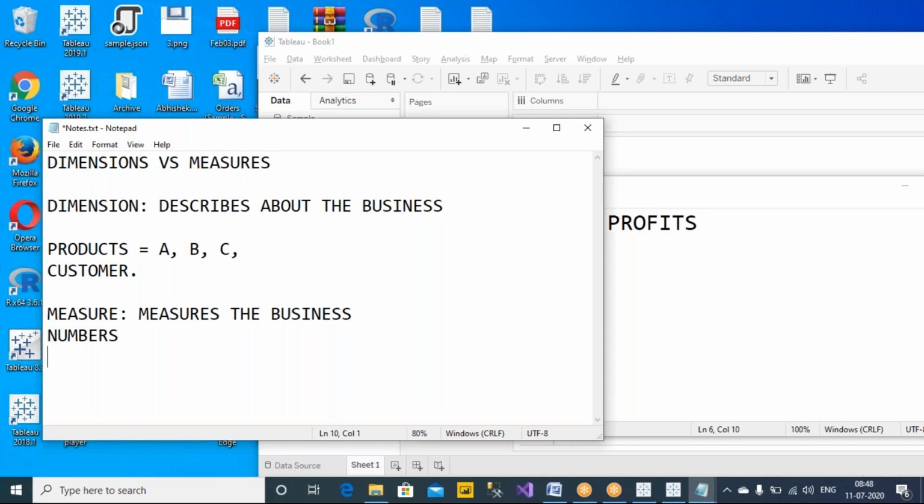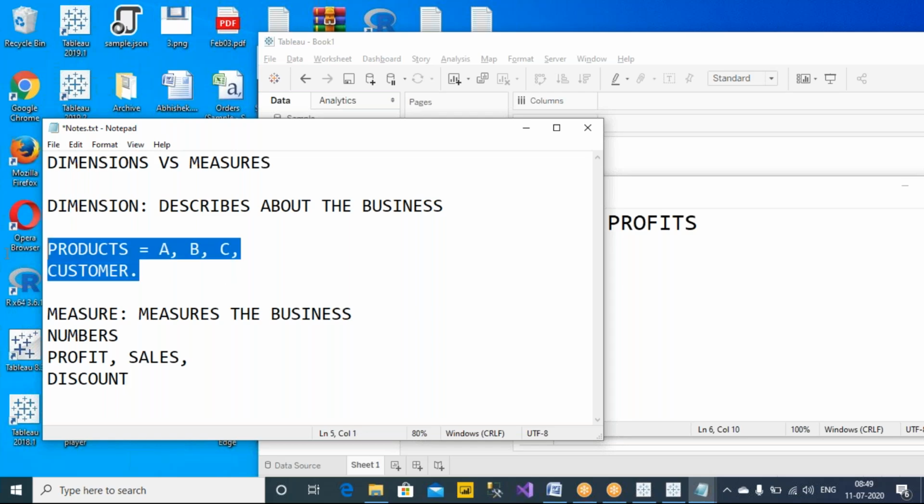I can measure something in terms of numbers, not only profits, not only sales. Even discount is also some number. So can I finalize something here? Every number gets into measures, and other than numbers gets into dimensions.